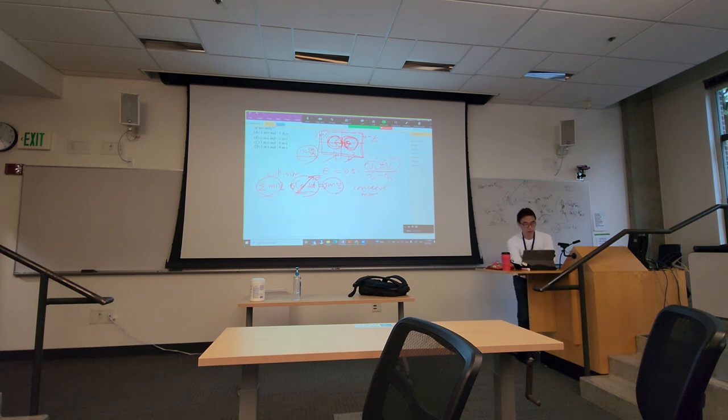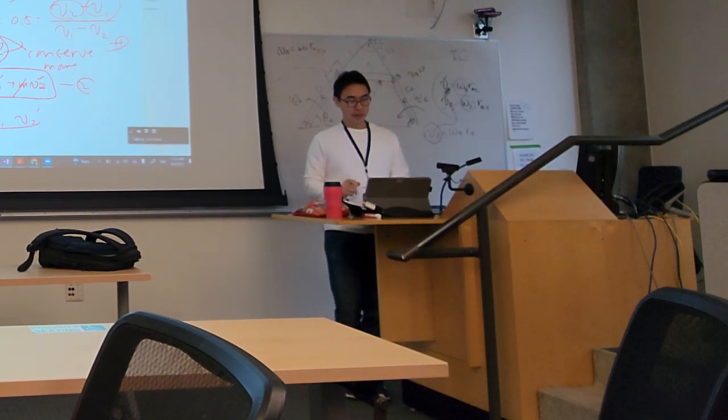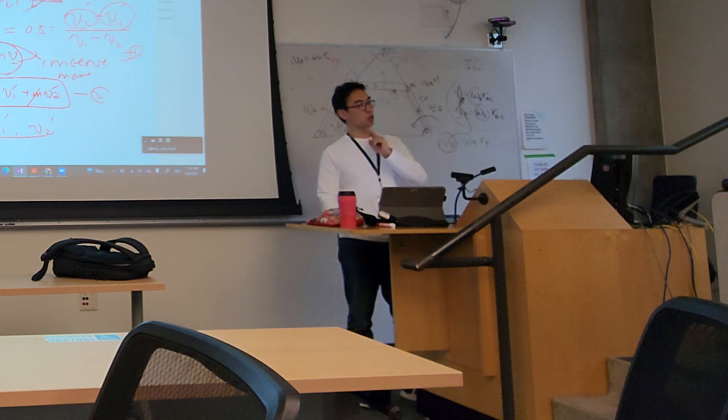What is before? Before is mv1 plus mv2 equals mv1 prime plus mv2 prime. So every single collision problem can use conservation of momentum like this. Because the masses are all the same, this is the second equation, and this is the first equation, you are able to find V1 prime and V2 prime out of these. So if you do this, the answer is this. Intuitively you might find it, but no, you have to use both equations. So a collision problem is not that simple, but you have to make sure to use the coefficient of restitution and conservation of momentum for a collision problem.